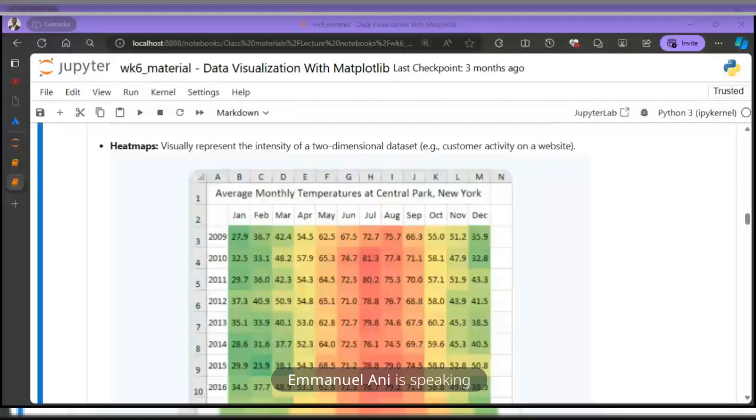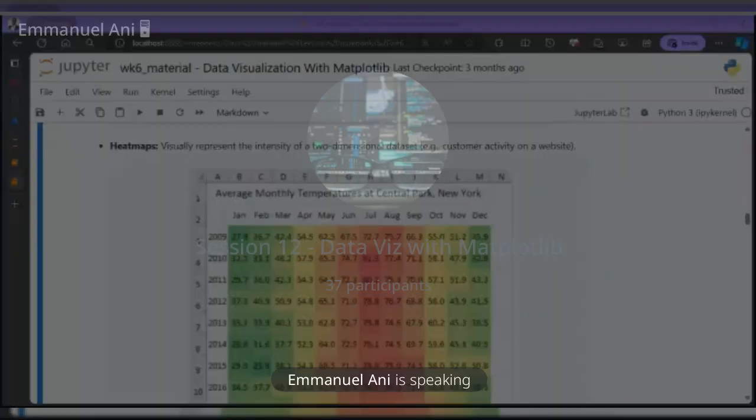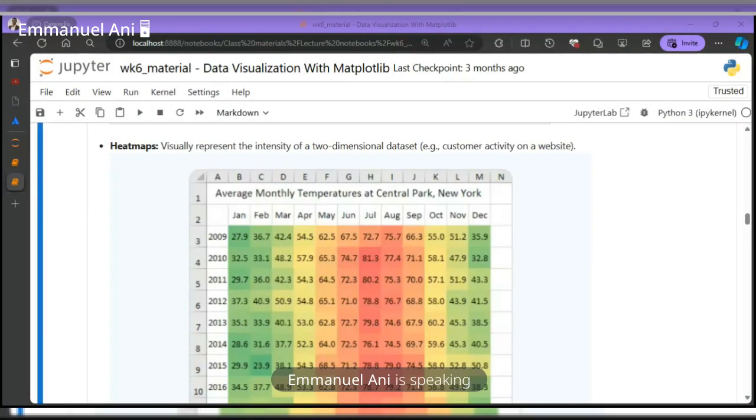You're going to see that there's another visualization that I did not include here. It is called box plot. So how many of us have heard of box plot before? I mean, it's not a very popular visualization. Let me see if I can get a picture.